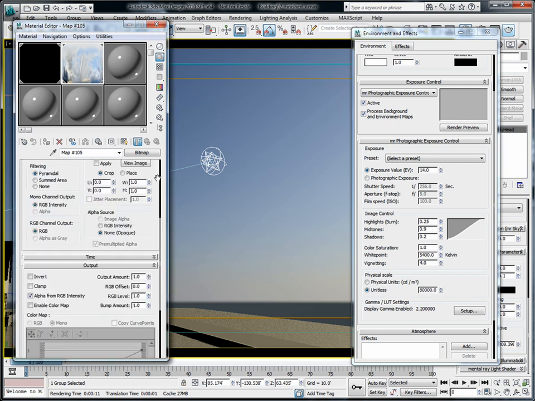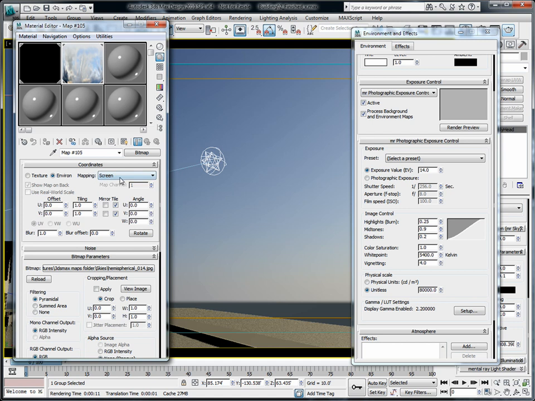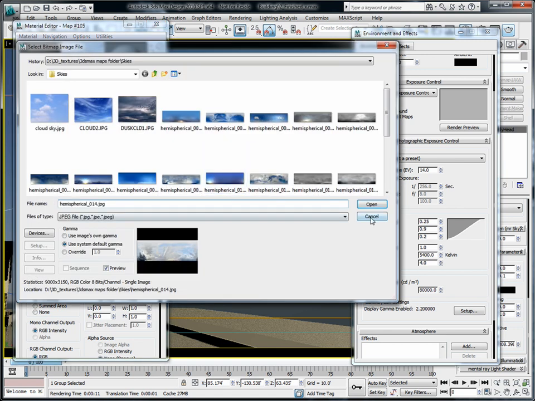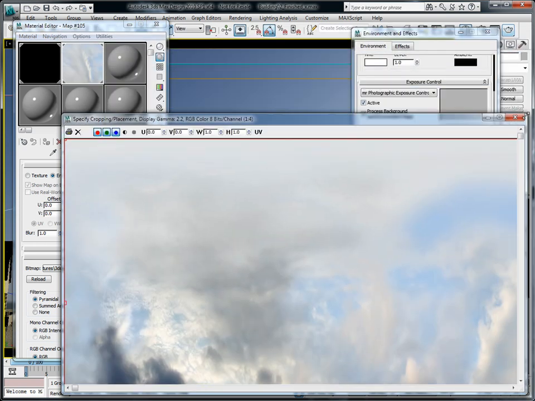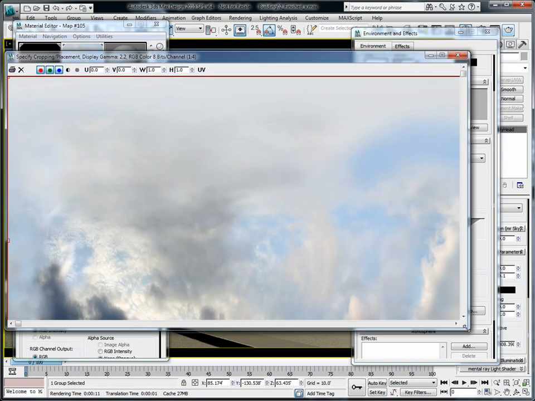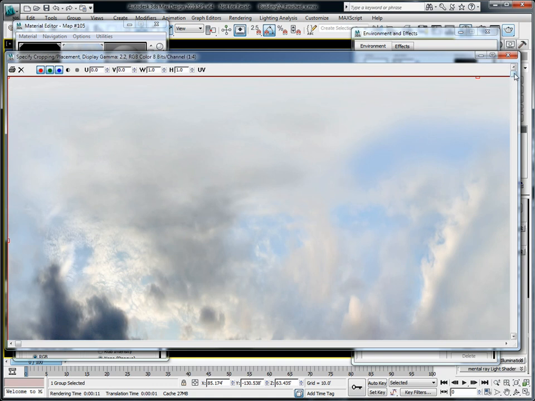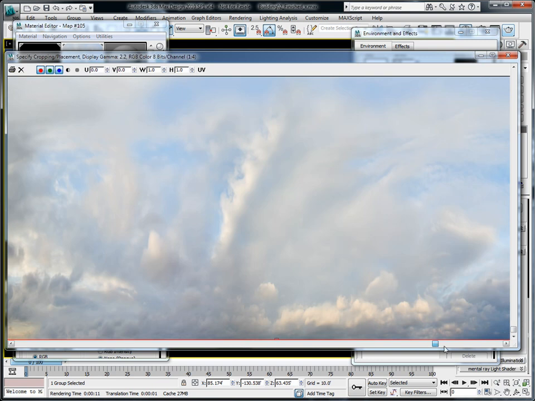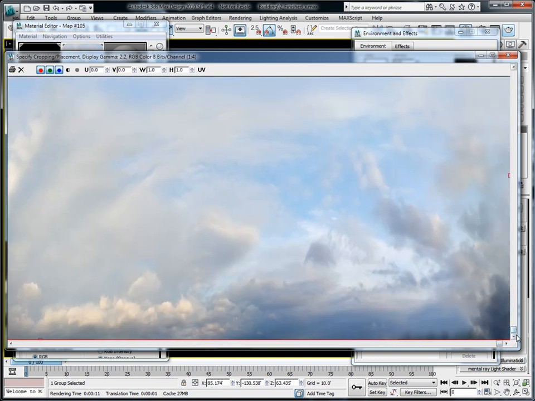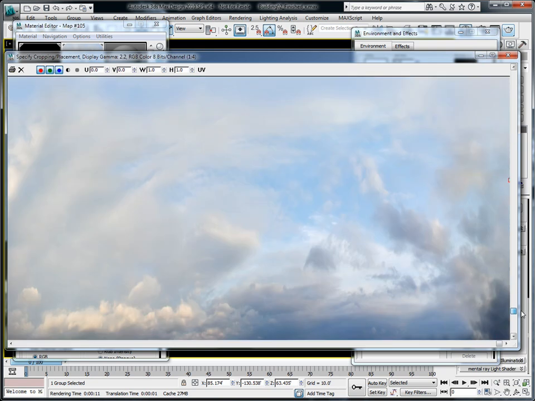So the next thing that I want to do is look at this bitmap that I'm using, because the mapping coordinates are set up incorrectly right now. We see it visible in the rendering. It's just that I need to change the mapping coordinates to a spherical environment. Now if I look at this image, let me just view this right quick. A little bit large. Let me decrease this down here. I believe this is a Marlin Studio sky from one of their collections. And as I scroll around, you can see it's just a hemispherical bitmap here.